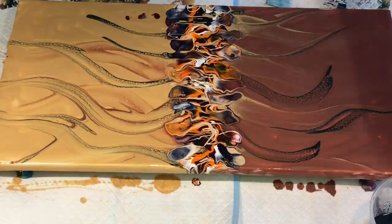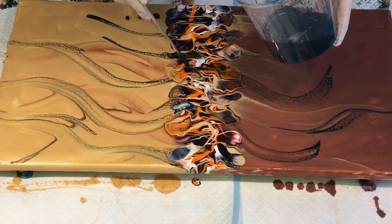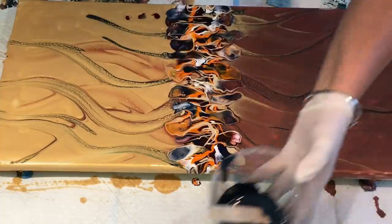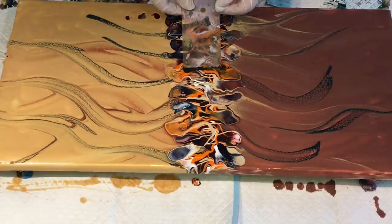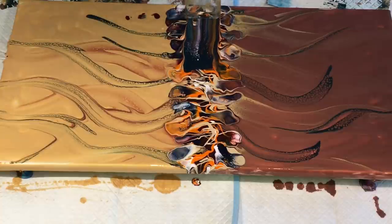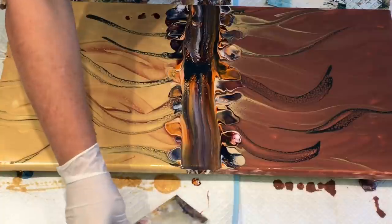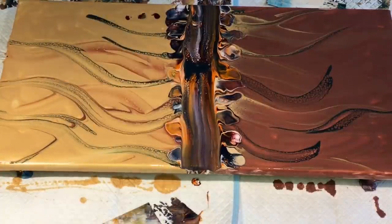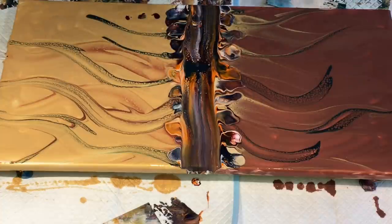So I'm going to just get a very thin card slide, just with the soft plastic one now, just down here. Oh, look at those cells that popped up straight away. So I'm going to leave this for a little while because I want to just come back and embellish the center only.